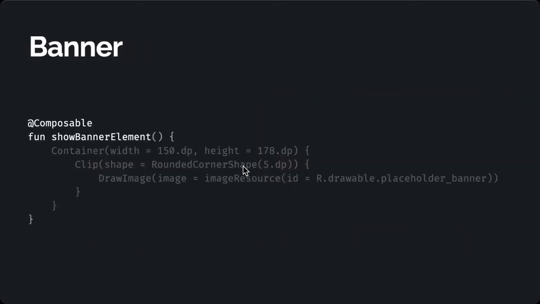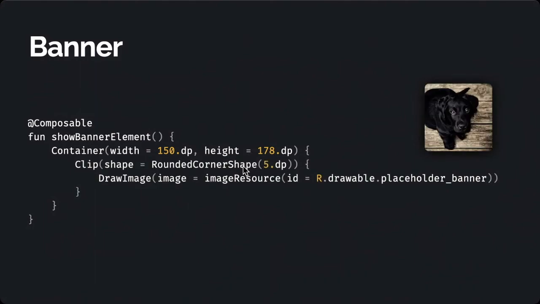So again, for people who are not comfortable with Compose, let me just break it down how it works. I have a composable function, nothing fancy, it's Kotlin. So we have a container. Again, this is just putting a small width and height. It's a very crude way of saying the better layouts in Compose, but I'm just using a very crude way of showing you what we can do.